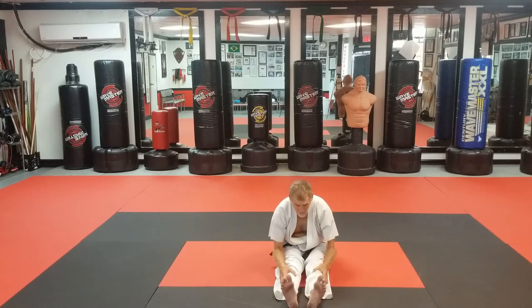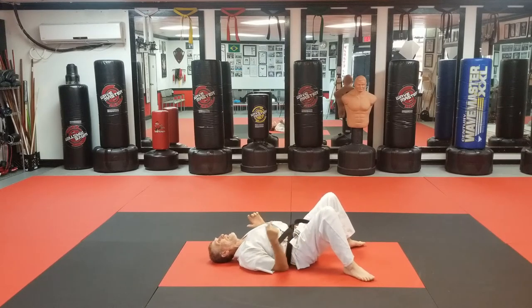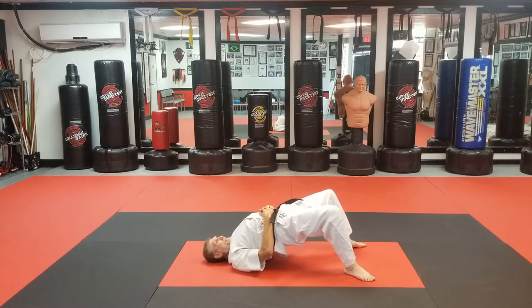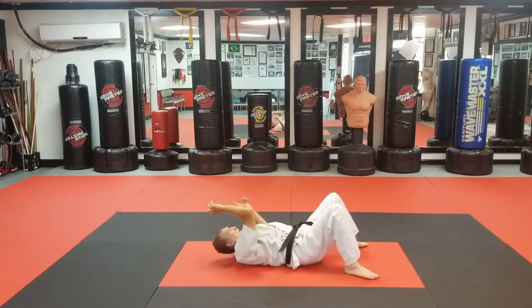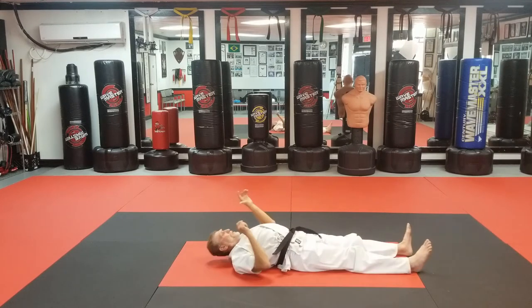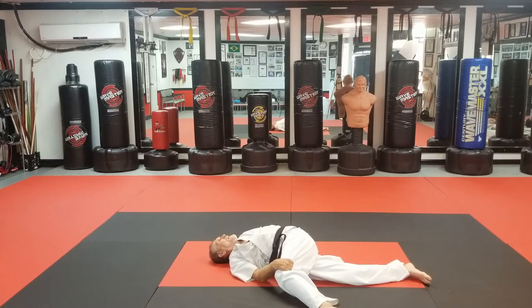Good, and again, touch your toes. Your feet up as close as you can to your butt and push up, and here's our bridge. One of the most important moves that we do in ground fighting. I go on one shoulder, I can switch, back on both shoulders. And a really terrific stretch you can do is cross your leg over, keep your shoulders touching the ground. And we can switch into the opposite way.